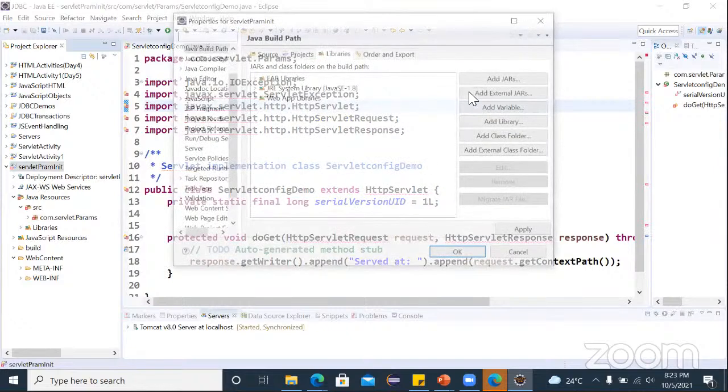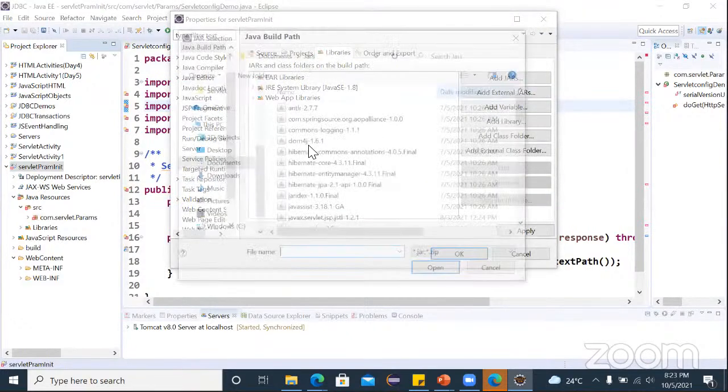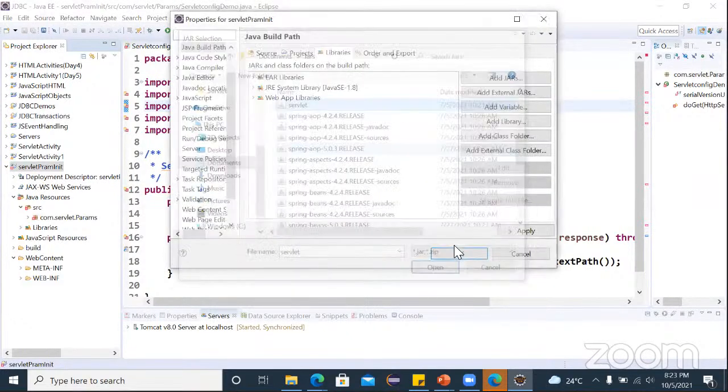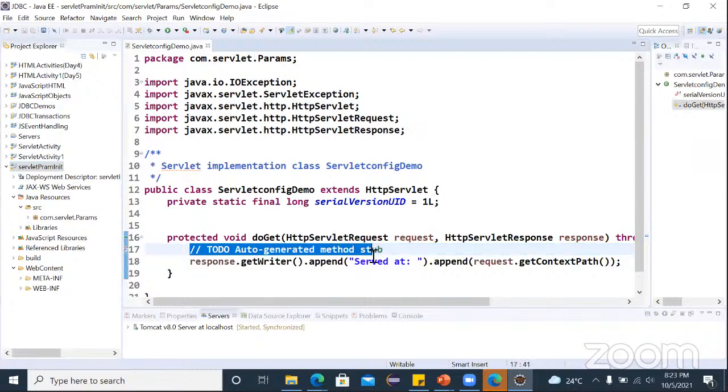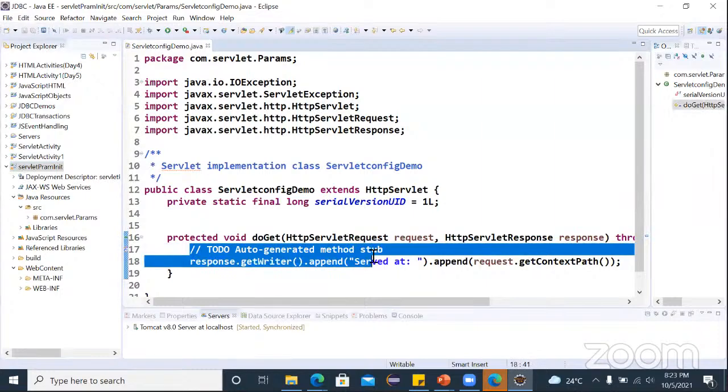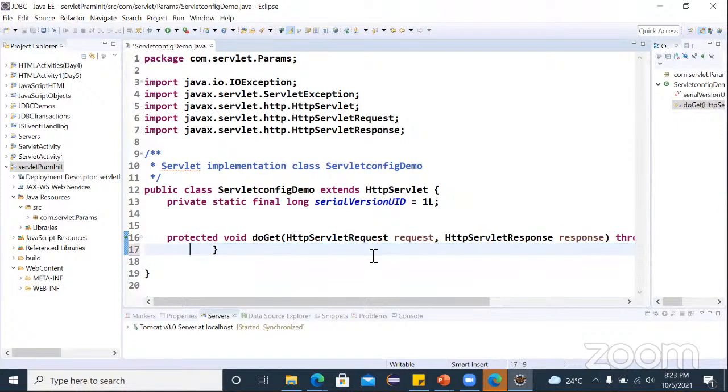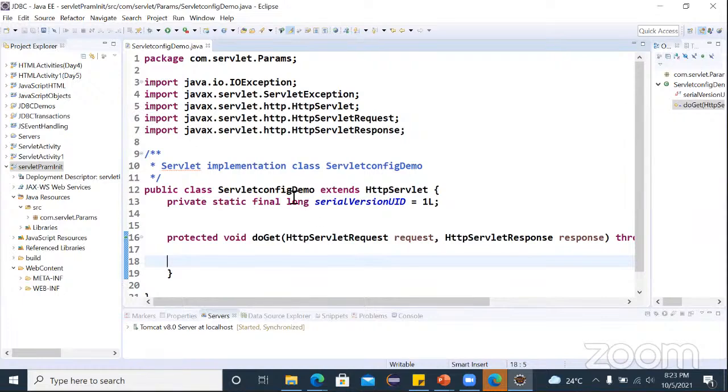So click on Servlet, add it, and click on OK. Now all those errors are gone. Now I'm going to initialize parameters specific to this servlet.